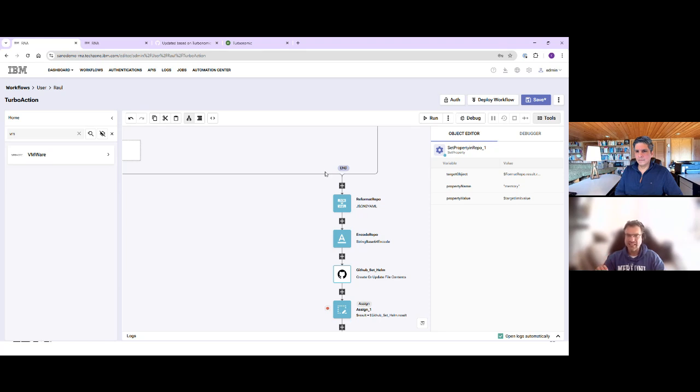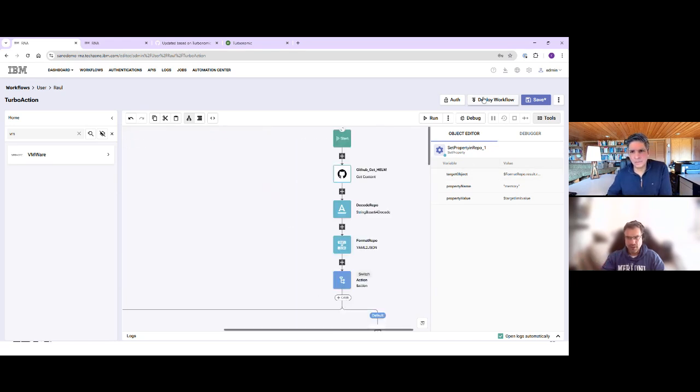The way this solution is licensed is by the number of active workflows. And what is an active workflow? If you create a workflow like this one and you don't deploy it, you just run it manually, this is not an active workflow. You can have hundreds of them that are not licensed, they are free. So when a workflow becomes an active workflow, there are three options. The first is that you deploy it as an API endpoint, so third-party tools can execute this workflow remotely. Or you schedule it as part of a job and you execute it every day, every week, every hour, whenever you want. Or when you give access to other people using the automation center.